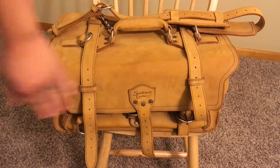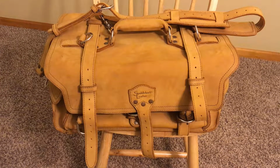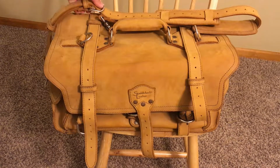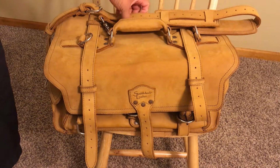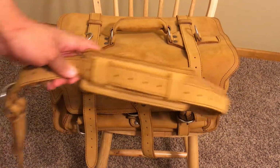We'll then go through the inside of the bag in the second video. And the third one will just be my overall impressions of the bag itself. If you aren't interested in watching all three parts, there is also a very brief single video going through everything pretty quickly. So starting like I do in all my bags, we're going to start with the shoulder strap here.